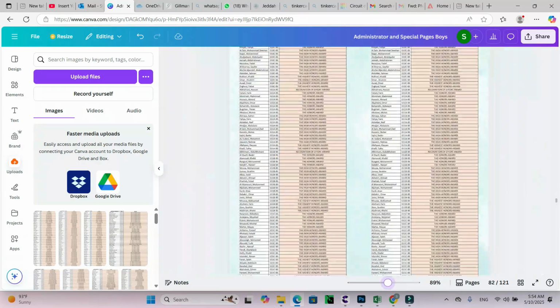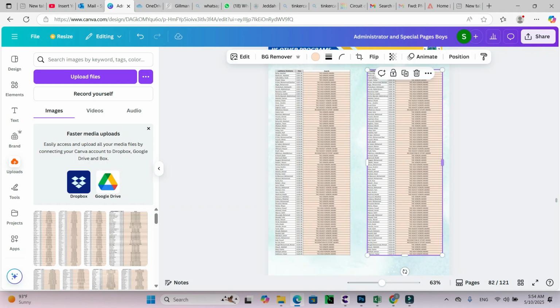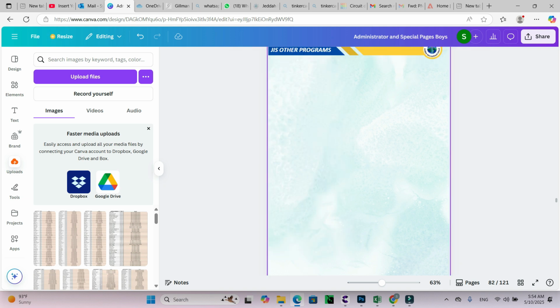When you print, or if you want to make the yearbook or whatever you want, it will be clear. Here it's small because now here it's only showing the data with minimum size.